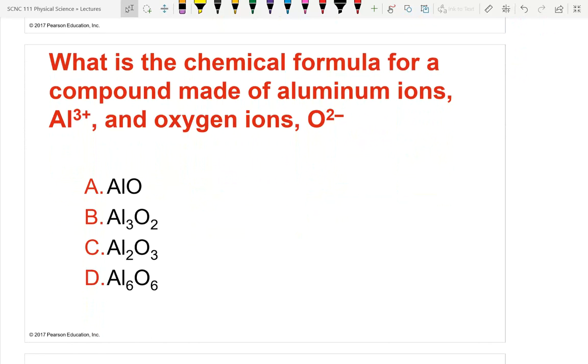Something about chemical formulas. In a chemical formula, if I have a neutral molecule, not an ionic molecule, but a neutral molecule, the total charge has to be 0. Now, sapphire is the thing we're looking at here, or corundum, if you prefer. It's made up of aluminum ions and oxygen ions. Aluminum has a +3 charge. That is, the aluminum is actually giving up 3 electrons in this case. So it has a +3 charge. The oxygen has a -2. It's grabbing 2 extra electrons. What's my chemical formula going to have to be to end up with a neutral molecule?